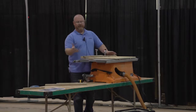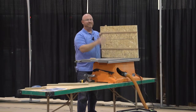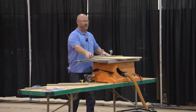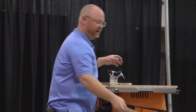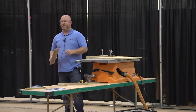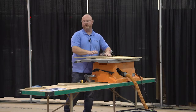Okay, the other thing you need to do before this is make sure that your blade is true to your saw. Okay, this one's off just a little bit, but we didn't have an Allen wrench. So you want to make sure you true that up, okay? So this piece is going to be the piece that I'm going to use and repeat and repeat and repeat, okay? So since this one's going to be glued down, we don't have anything to put an edge on this one, I went ahead and cut the tongue and groove or the tongue portion off.